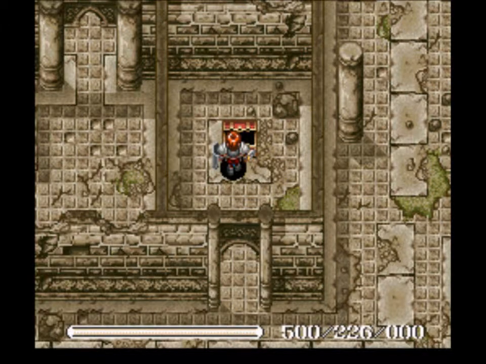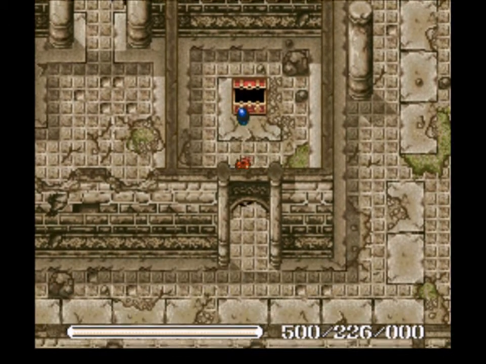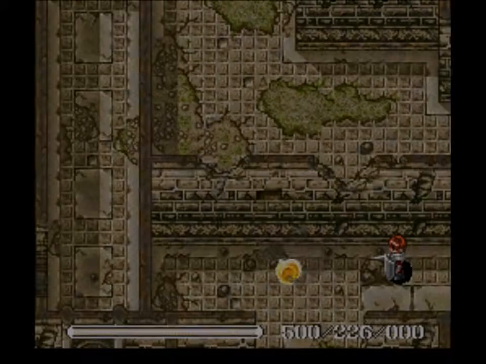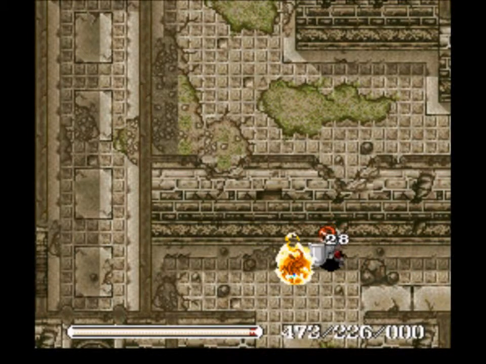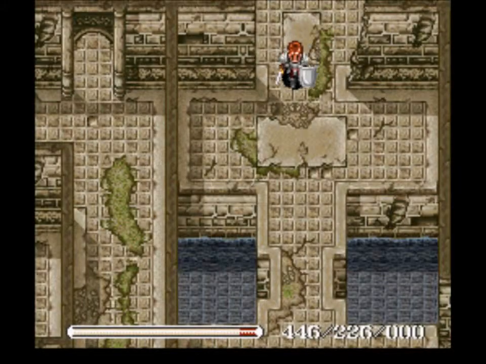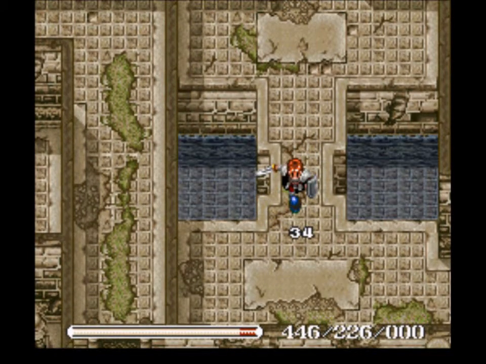So that's 4 elements in this area alone. We won't be using them for a while yet. There's only one more kind of magic I want to make and use in this playthrough, and we're going to have to wait until I can start acquiring light elements for that one.